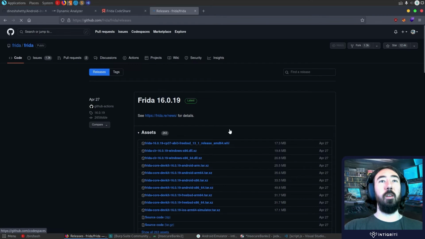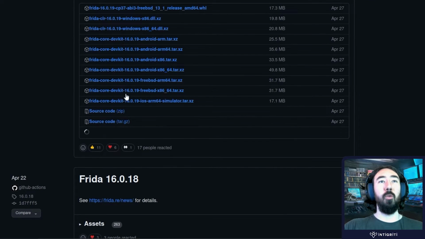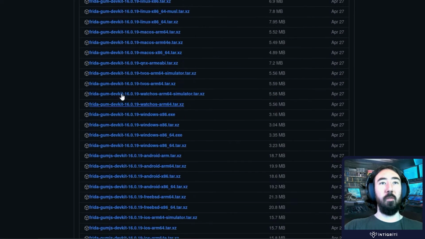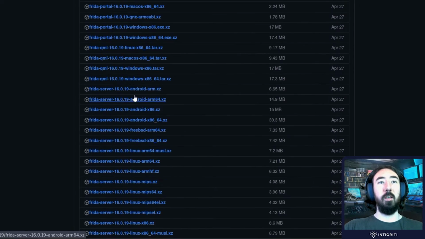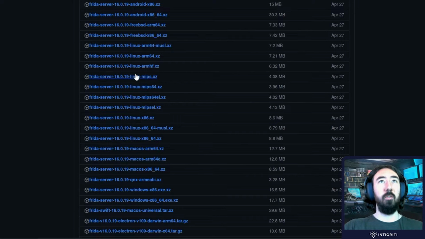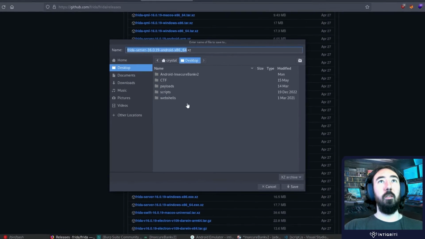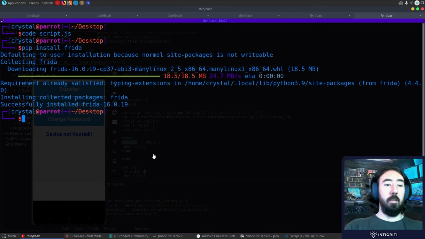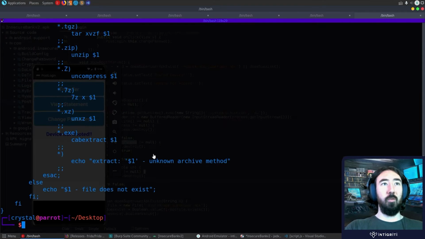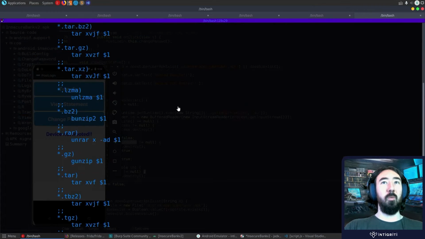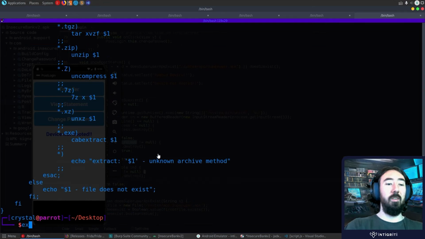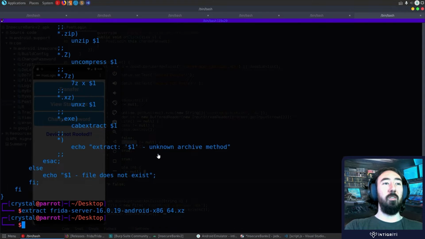So just go to the Frida GitHub and you have the release here, show all assets, and then scroll down and try and find what you're looking for. It's the Frida server that you need to put on the device, and you need to match your architecture. So we're using Android and 64-bit. We'll download that to the desktop and then extract that. I've got an alias set up for extract, which just deals with a lot of different formats, so I don't have to remember the syntax of all these various programs. So this will basically just extract any of these types. I'm going to use that extract and then Frida. It'll also delete the original archive as well. I'm going to move the binary to just be frida-server.